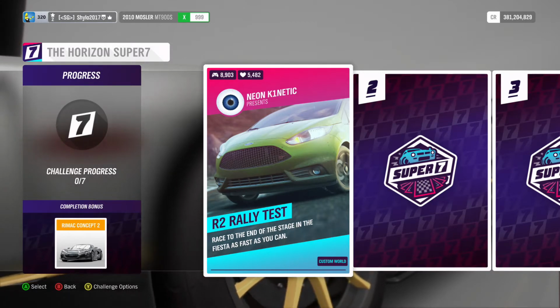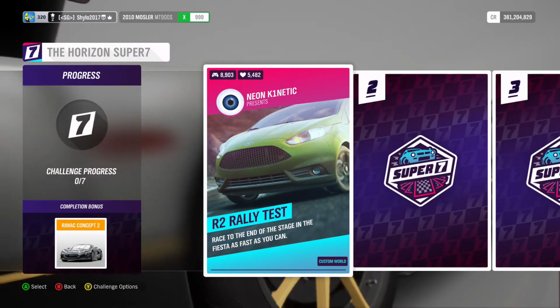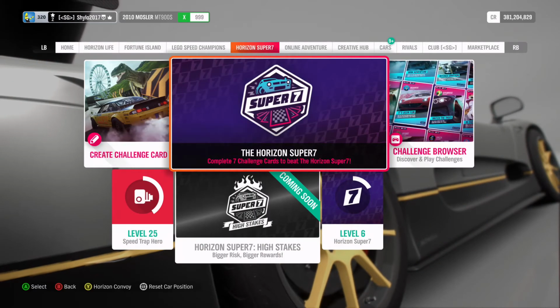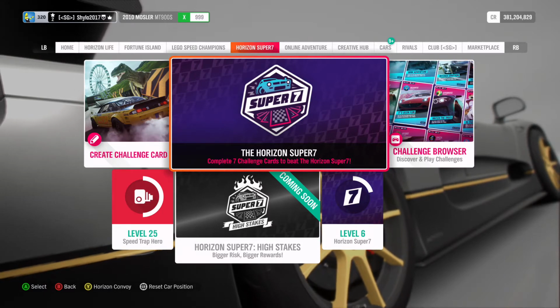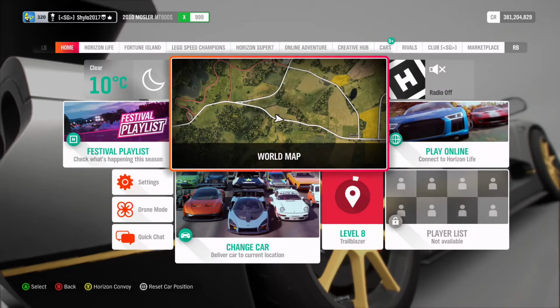Once you've got the Rimac, you can only earn it once. After that it just gives you wheel spins. I know the Super 7's kind of gone a bit dead now, but I would suggest trying to get the Rimac because it's a very, very good car. I've got 2 of them. Right, now on to the stunts.